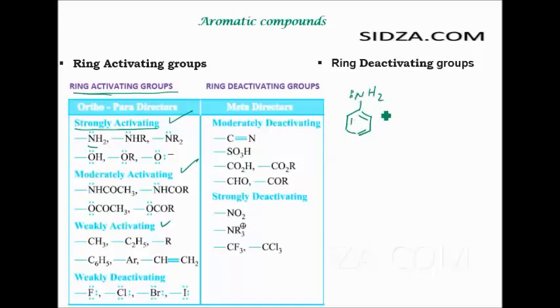Suppose you have aniline, and let's compare it with a group like this: NH, then a lone pair here, benzene ring, and let's say there is a C double bond O, CH3 attached to it. In both cases we have a nitrogen which can undergo resonance. It will increase the negative charge at the ortho and the para positions, right? So it will be like this.